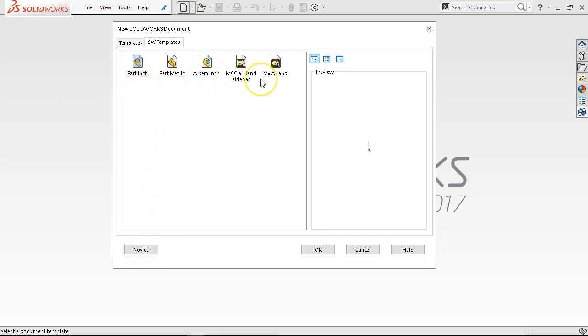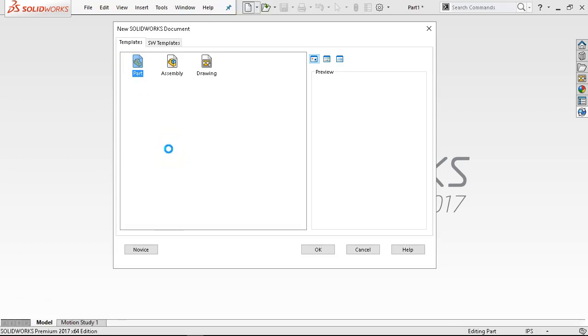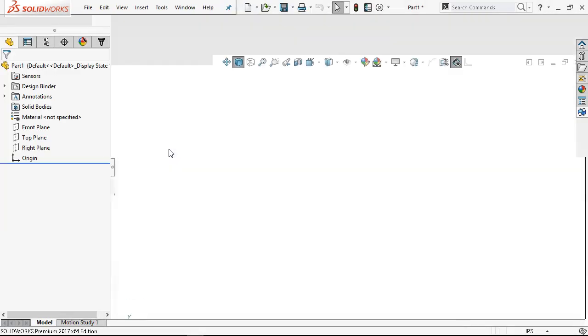Advanced has the templates that I've either created or modified from the default to have the things that I like to see on the screen, the things that I want to work with. So I kind of leave the standard templates as an option. So if I completely bugger one of these things up, I have something to go back to and try again. All right, so I'm going to select a part inch. Well, let's go with just the template part. I won't go into my template just yet.